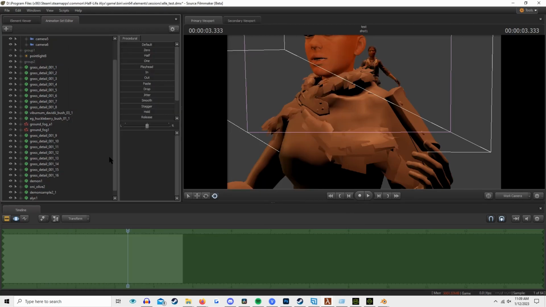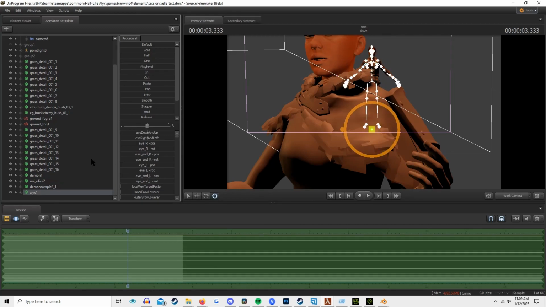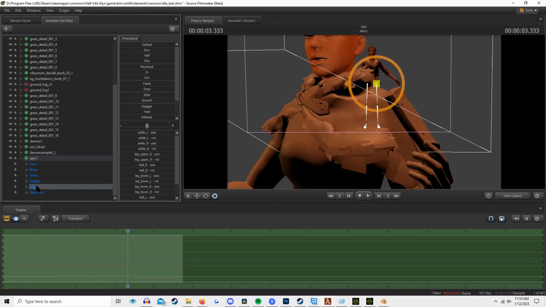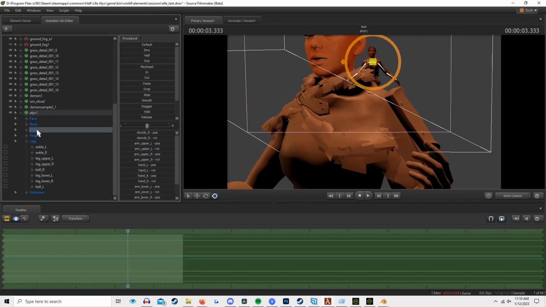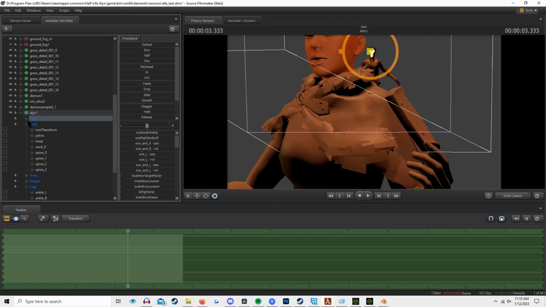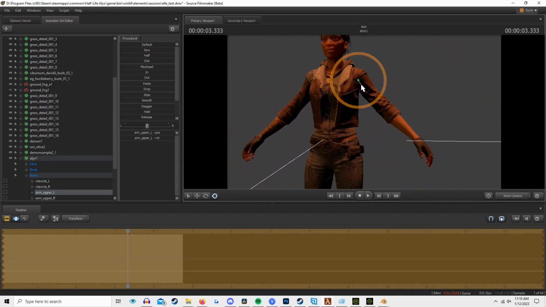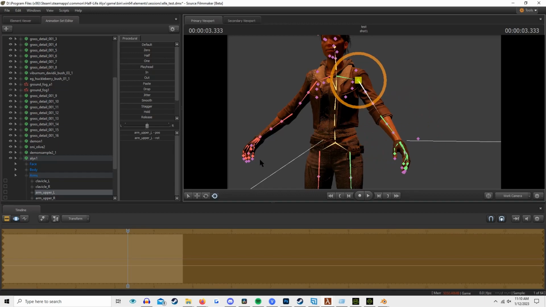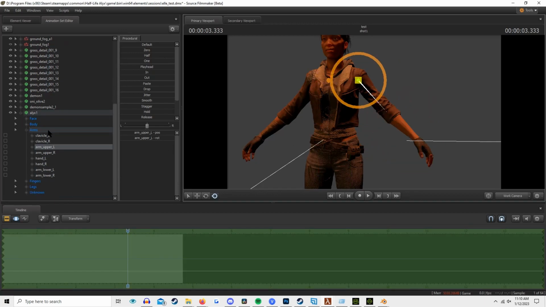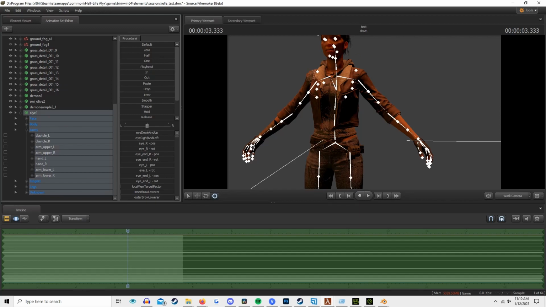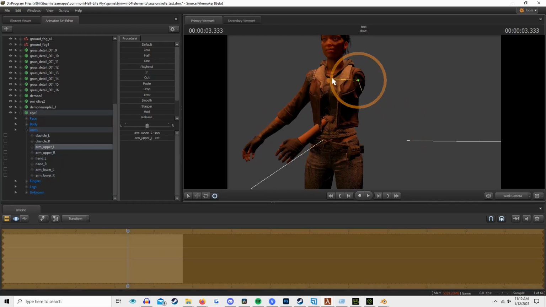This is how Source Engine does it. If you open up Alex, you'll see that there's unknown, but also legs, fingers, arms, body, and face. This is super convenient, and it's really nice. And not only that, oh man, she's got cloth physics. I have to talk about that later. I don't know how to do that yet, but we see that there's just categorization, which is going to be really nice.